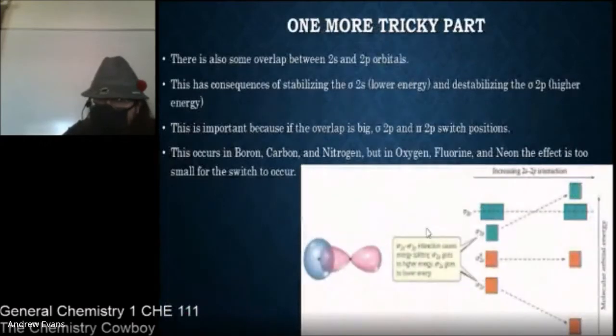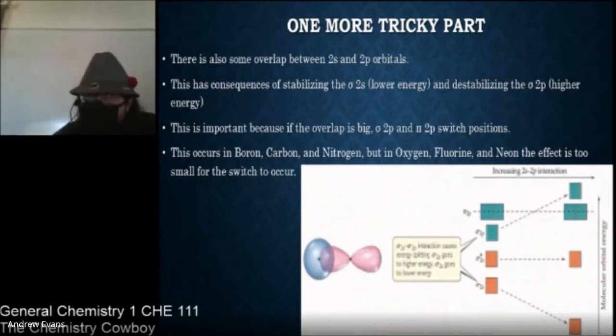Now, there's one more tricky part, but I'll never, ever call you on it. I doubt I'll even really test over this because we're going to have chapters 6, 7, and 8 on the next test. So at the very worst, this will be like 1 question. But because these diagrams will always be generated for you, you won't have to worry about this weird part.